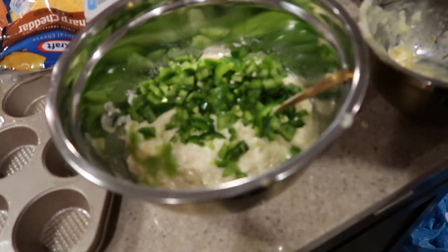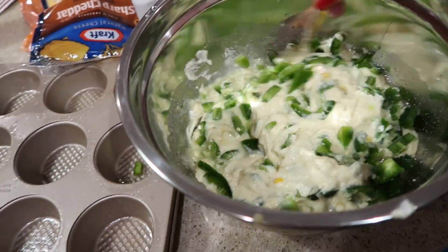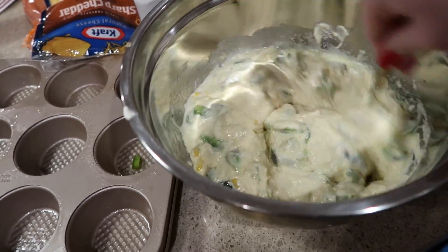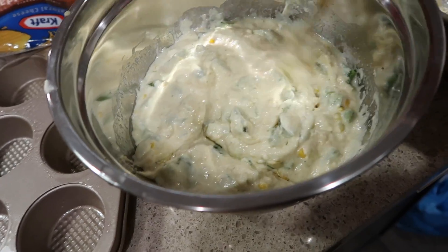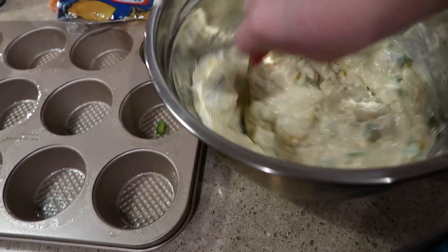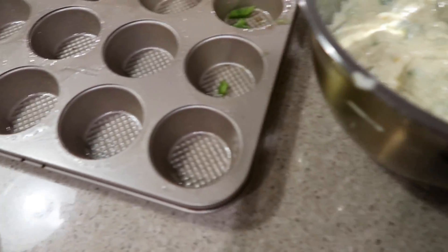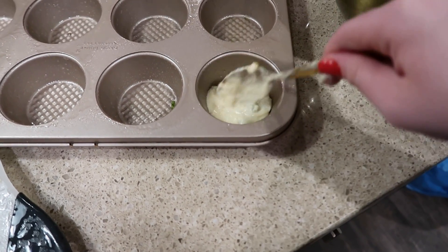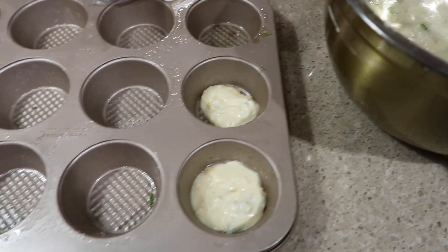I just dumped the jalapeños and peppers into the batter. There were a few jalapeño seeds that got in — you probably weren't supposed to include the seeds. I'm a little scared because I know people who've had severe skin reactions after chopping jalapeños, and with my luck I'll be one of those people. I sprayed the muffin pans with vegetable nonstick spray, and now that everything is pretty mixed together, I'm going to take half of the batter and fill the bottom of the muffin pans — about one scoop each.